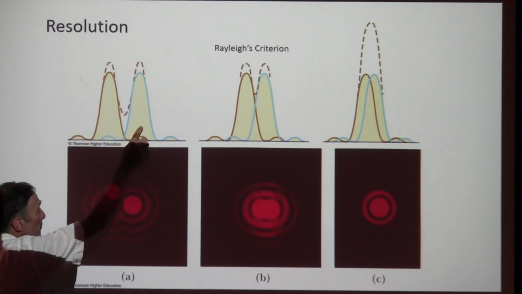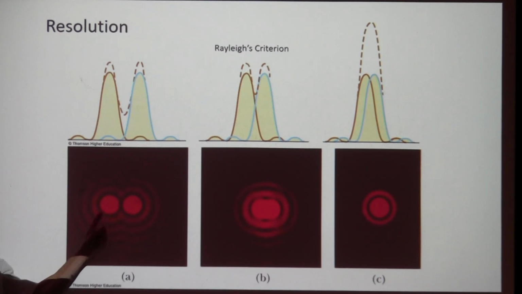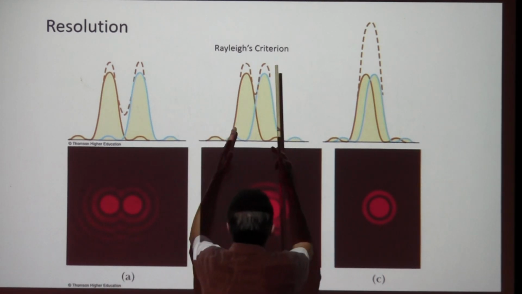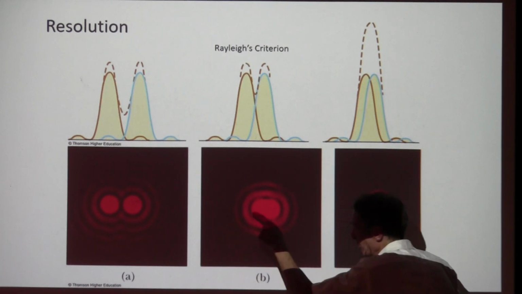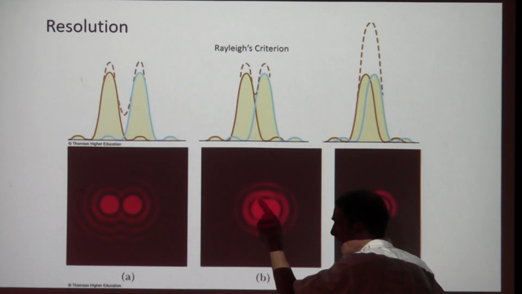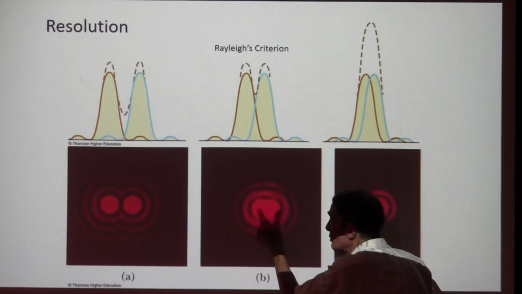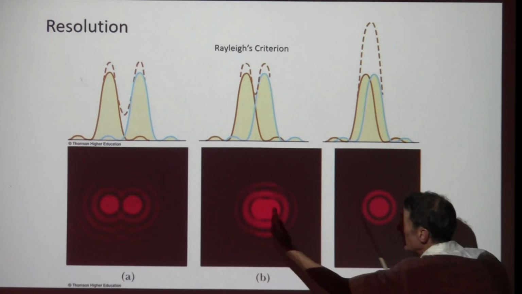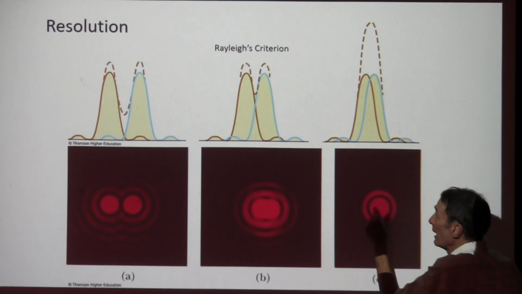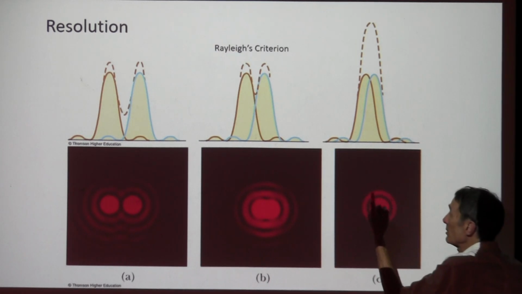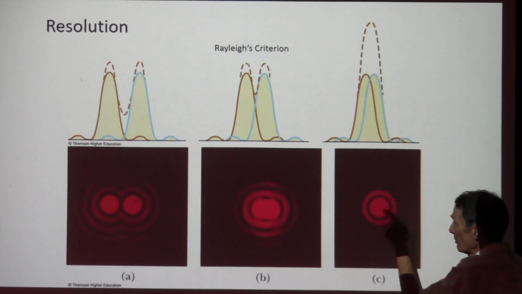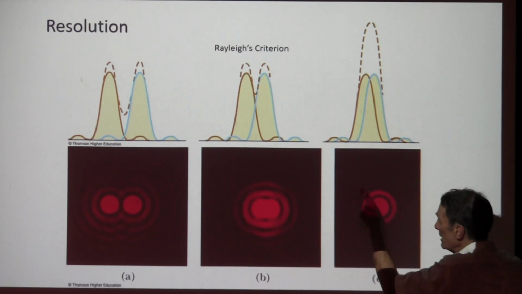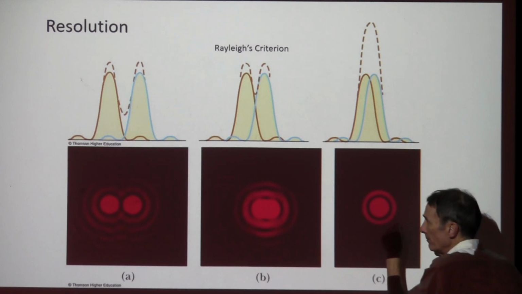Here we'd say these are separate enough that we can resolve these. I can see that there's two spots of light. As we bring them closer together, they start to overlap a little bit, and this might look suspicious. It might be just some bad optics. I suspect that first. And I don't really know if there's two dots of light there or just one that's kind of weird. If they do get close enough together, we tend to overlap these patterns. It looks like there's really just one source, where there actually could be two sources there. So this is a case where we say we don't resolve it.